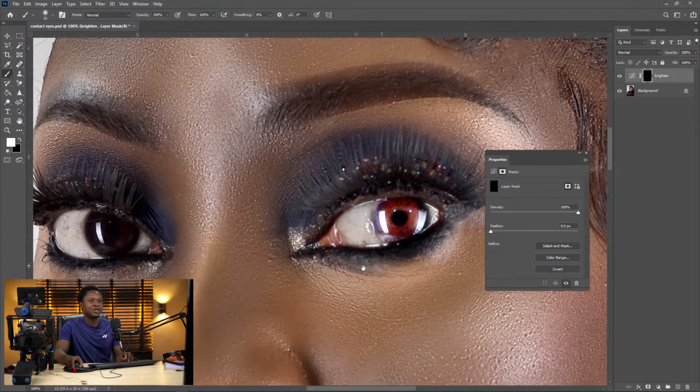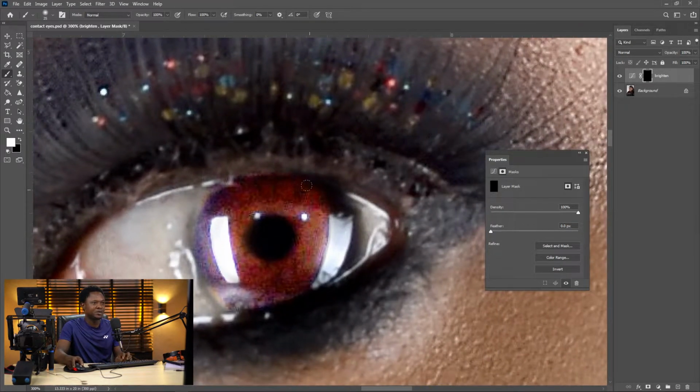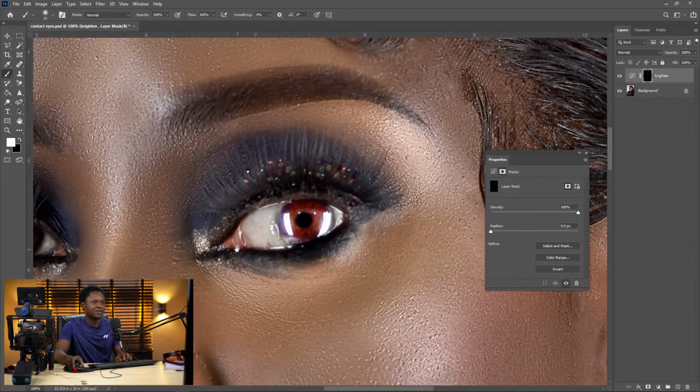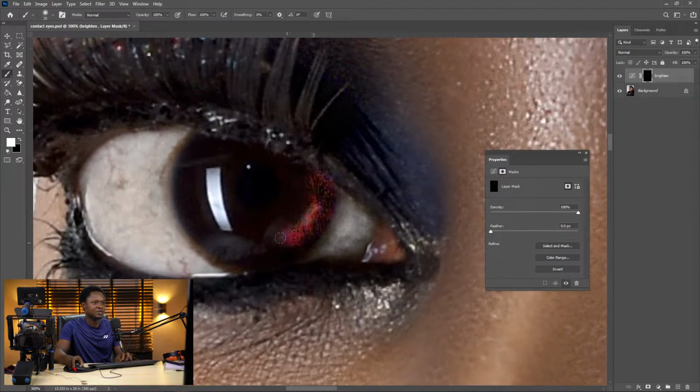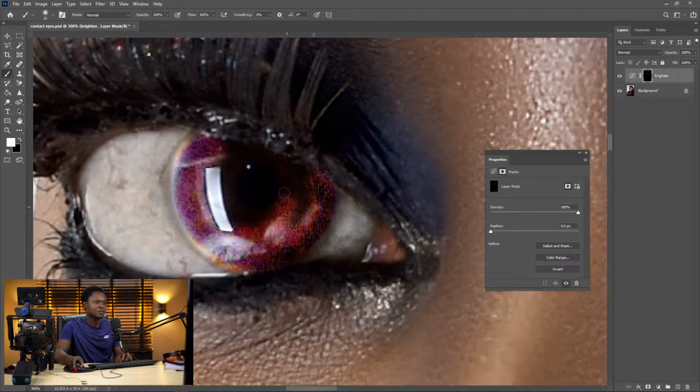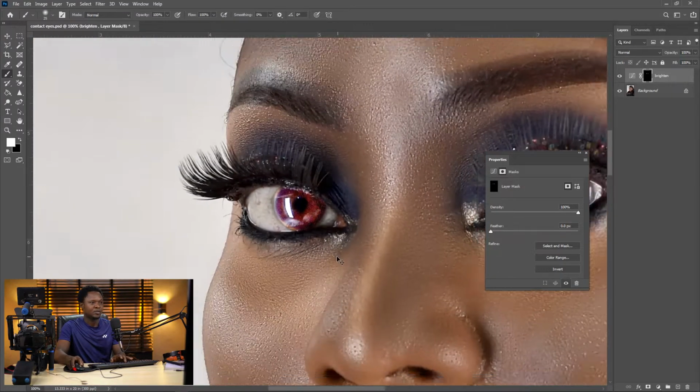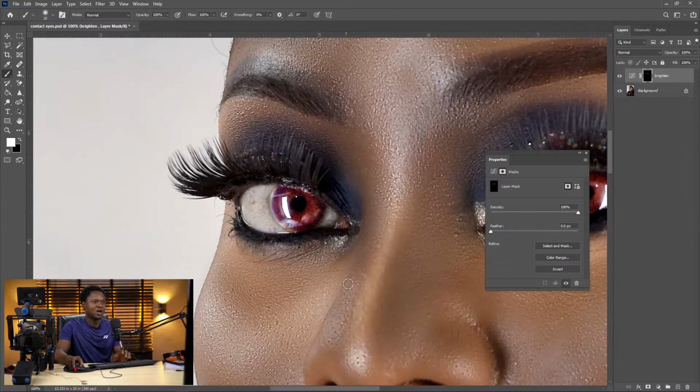So we have to move to the other eye. Okay, let's see, there are still parts of the eyeball here that have reflection. So we have to brighten that area too. So go to the other eye and do the same thing. You have to put into consideration the center of the eyeball. So this is what we have.